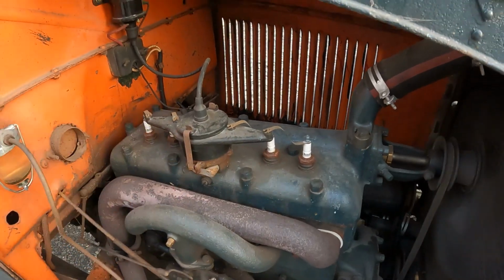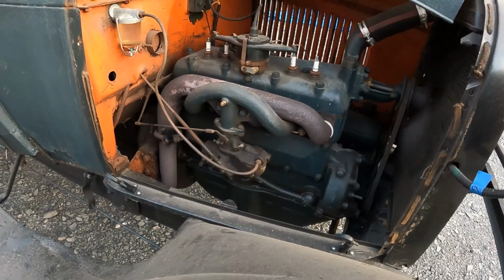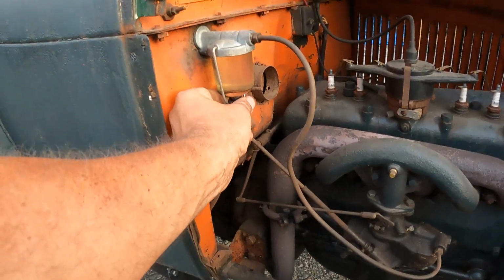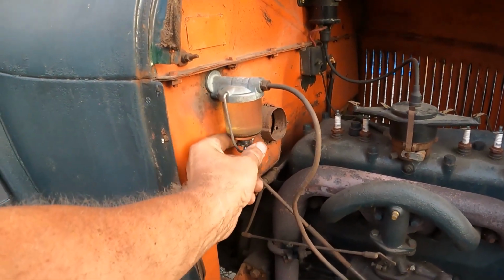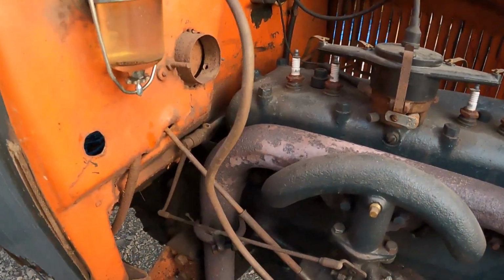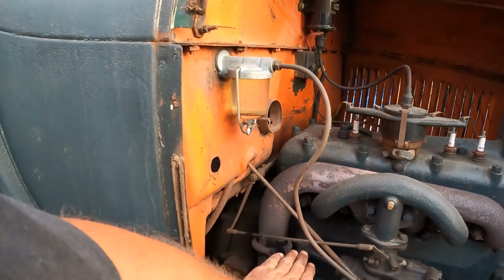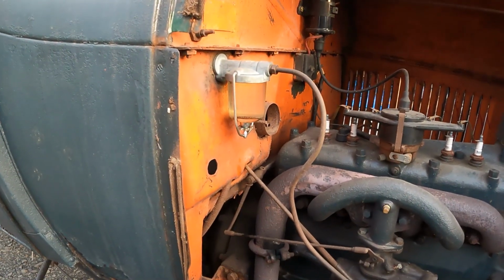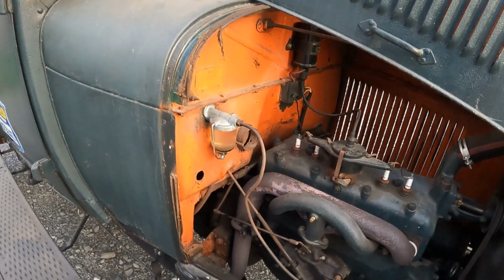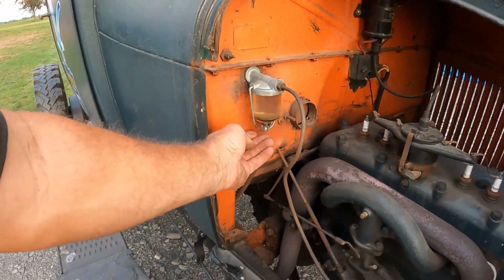Don't touch the spark plug straps, you'll get a shock. But she always runs nice and good and nice and cool. Oh, got a little bit of a fuel leak here. Hold on a minute. That's good, leaking fuel right on the exhaust system. Got a leak right there. I'll have to play around with that. We're leaking just a little bit of fuel, but that nut was loose, so that'll probably fix itself there.